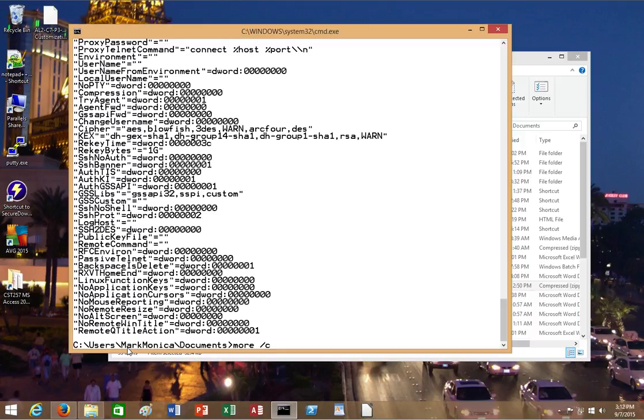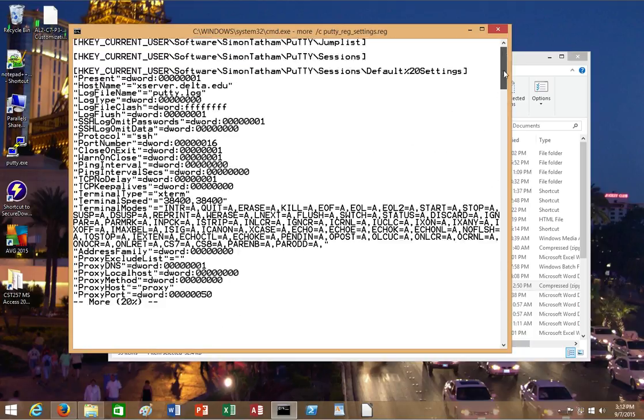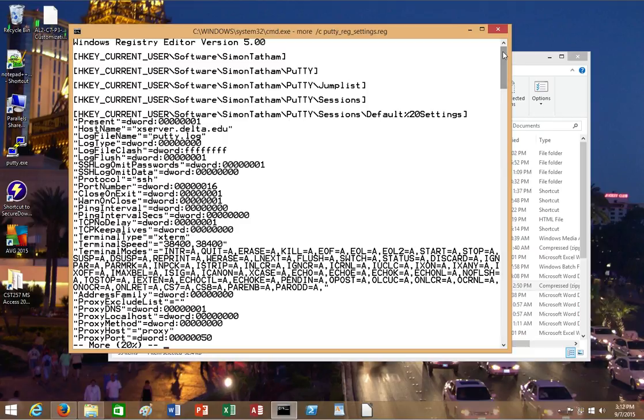So if I use more /C, putty, and I'm going to use tab completion, all right, it doesn't look any different. But notice over here on the right side where the scroll bar is, there's nothing to go back to. I don't know really how useful that is. If it's a short file, yeah, I guess that would be useful. But really, what happens if you want to go back and you want to look at something prior to when you use the more command? You can't.